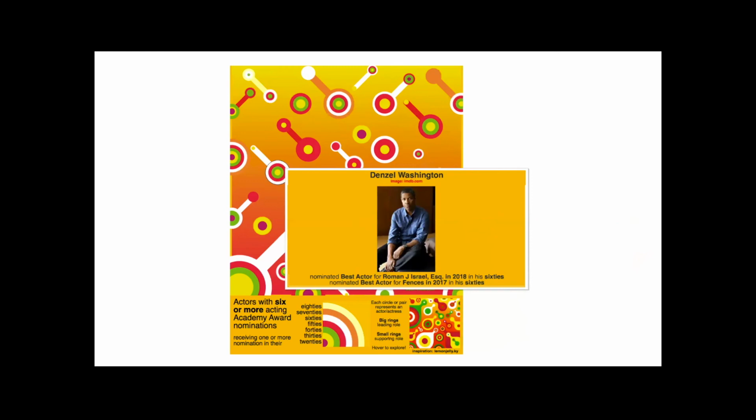So the different colors mean the different decades. Each one of these is an actor. I understand it here. Here's Denzel Washington, and here are the facts behind it: the nominations, the years, and the age, etc. So, really, I'm quite excited now at what Viz in Tooltips will bring. I want to go back to my bizarre cricket visualization and be able to put in a lot more facts and figures behind that. And I think the combination of the two is going to help these more abstract visualizations.